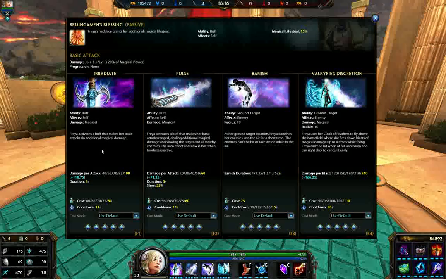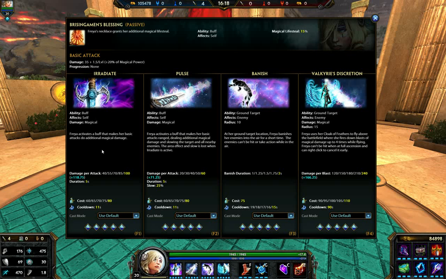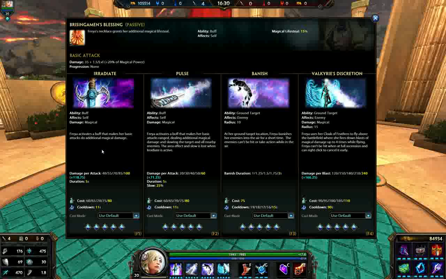Or if you don't really care for slowing them, with this build, we have Hastened Fatalis, so you don't really need to slow too much. As long as you land your basic attacks with Hastened Fatalis, you can keep up with them, and they can't really run away from you. So just keep that in mind.